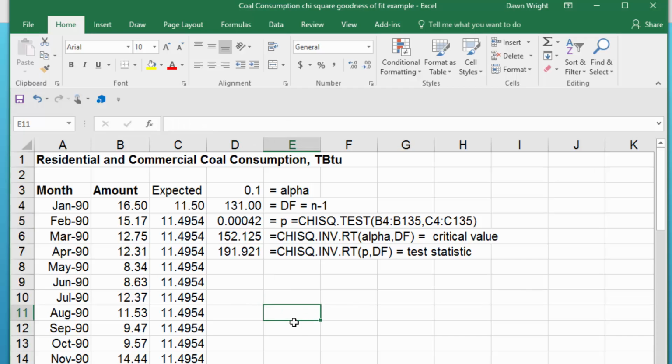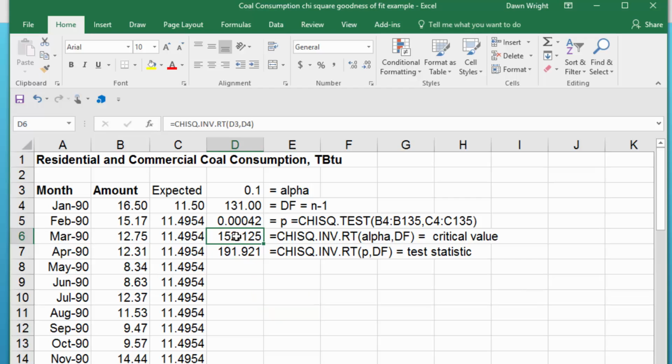Once we get the p-value, we can calculate some other things, but most of your problems you need to calculate the critical value, and you can also calculate that using an Excel function, the chi-square inverse right tail. Remember, for the goodness of fit, we're using a right tail test, and it takes as arguments alpha and the degrees of freedom.